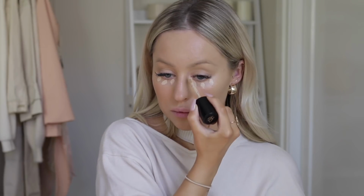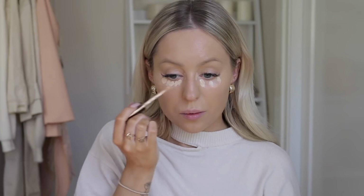Then I really love to mix the Born This Way sculpting concealer, and then I mix it with whatever other concealer I'm using at the moment. The reason I use this is because it's hella full coverage and it's really light and bright. Lately I've been taking my NARS Creamy Radiant Concealer, or my Becca Aqua Luminous Concealer, which I'm going to use today. This one's really creamy, but it's a little bit more peachy toned. And this one's kind of matte. So mixing them together just makes it a little bit more flattering underneath my eyes, not too drying. And I just really love the combo.